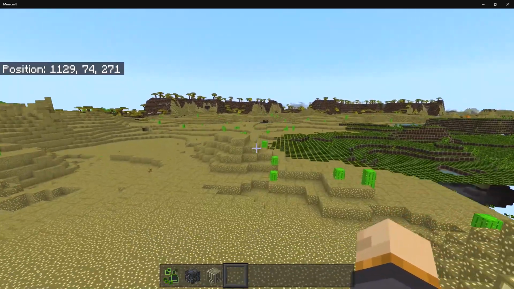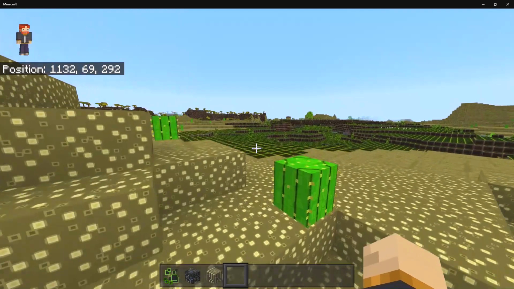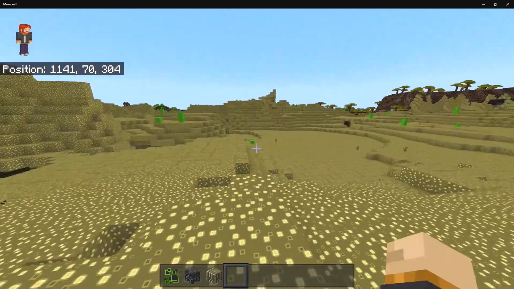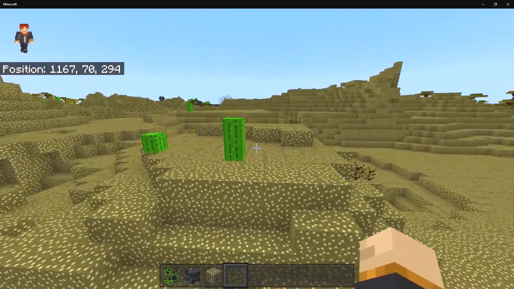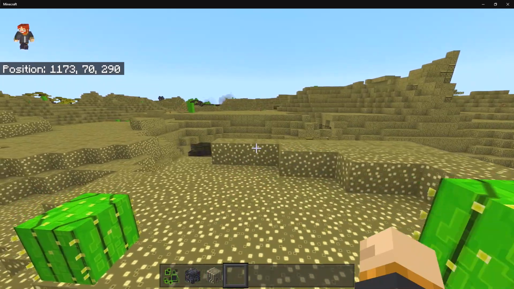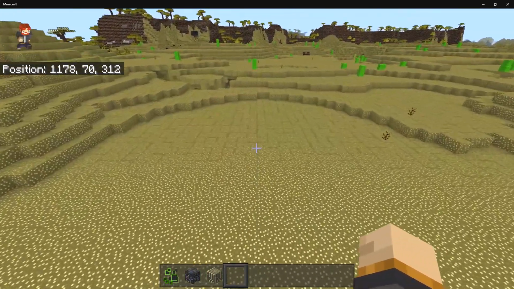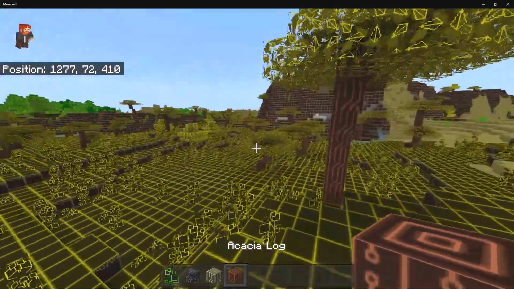And the desert, I don't really like it all that much, because it kind of doesn't blend in that well with the biome next to it. But also, most importantly, it just looks way too bland and dark. I just don't like that at all. And if you were to compare it to, like, let's say the cacti are the brightest thing inside this biome. And I think that the sand should have been a little bit brighter, just like standard Minecraft sand, but that's just me. And all the logs, they basically look exactly the same.